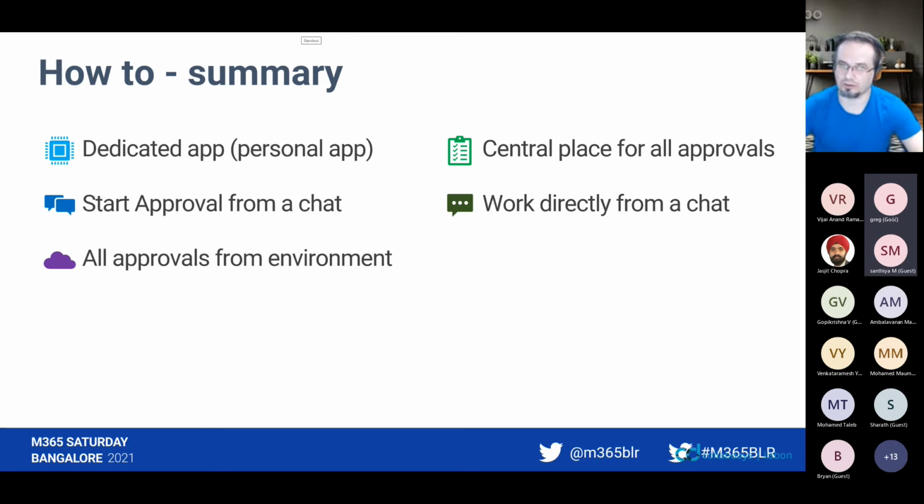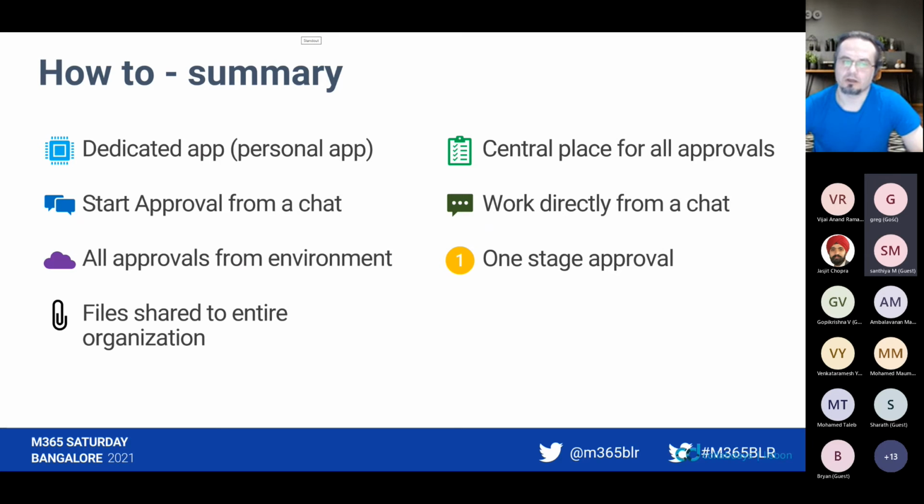All approvals from a selected environment. So if you have a test environment, you can test it in the specific environment. This is always a one-stage approval. So create approval, send the request to the approver, accept or reject, and that's it. It's finished. Files are shared with the entire organization by design with edit permissions. Keep this in mind.